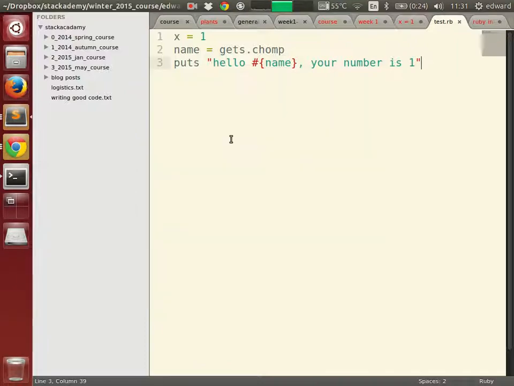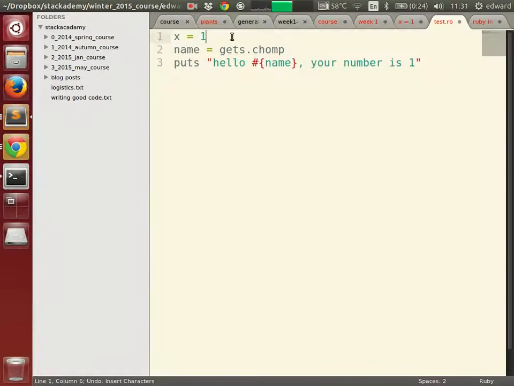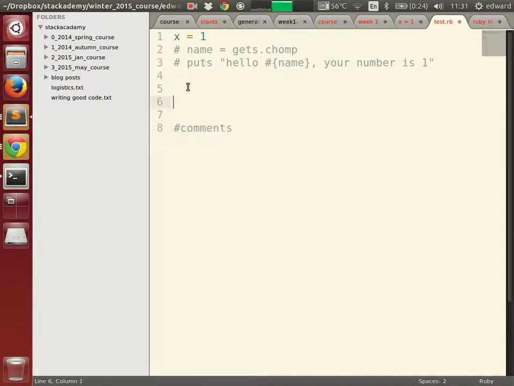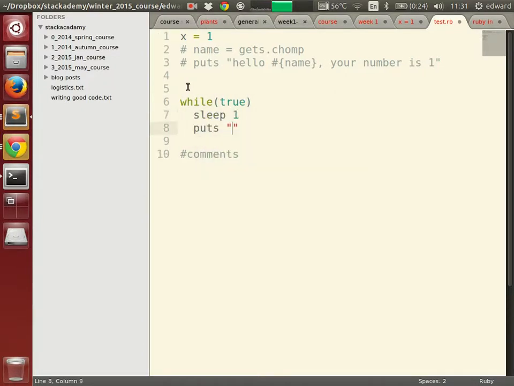I did mention it ends the file. Let's see. Wait, hold on. The file can run forever if the code runs forever.